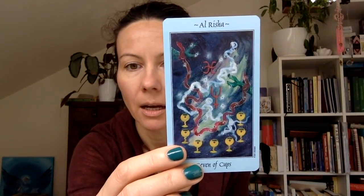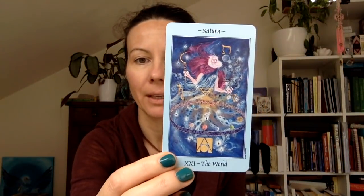That's nice. So I will show you a few more cards and then move on to the next deck. And at some point, if I work with this deck a little bit more and form some opinion about it, I will share with you what's going on here and how the book is written, and if the deck can be used by anyone, or only for people who are interested in astrology, and so on and so forth.